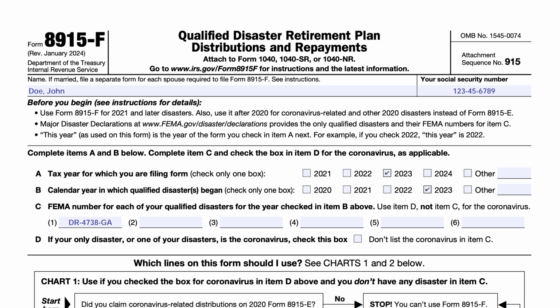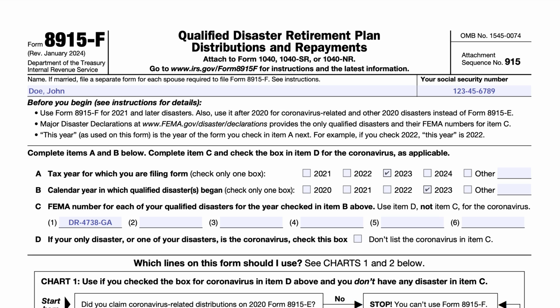Before we get too far into this form, there are some definitions that you should know from the form instructions. The first is that a qualified disaster distribution has some requirements to go over. A qualified disaster distribution is included in your income generally over a 3-year period in equal amounts. So if you took $12,000 in a year, you could spread that out over 3 tax years. You don't have to, but you can. That would be $4,000 in year 1, $4,000 in year 2, $4,000 in year 3.